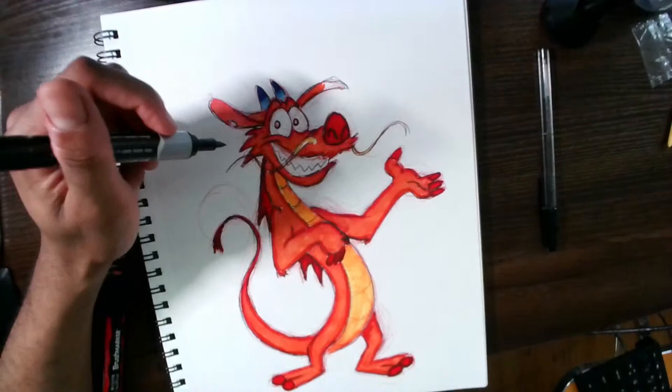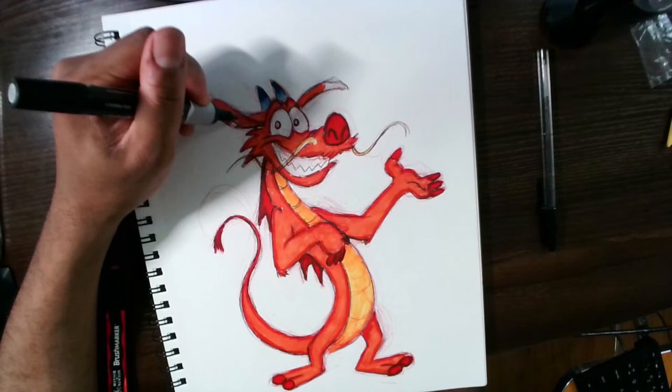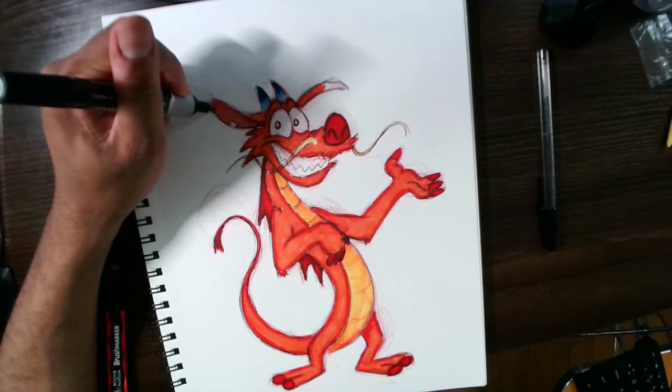You know, I think that pink's a little too bright in my opinion. Let me see if I can dull it down a bit with this gray. I'm just gonna dull it down just a tiny bit. It's a very light gray, so it's not gonna dilute it too much. Okay, good. That's not bad at all. Perfect.